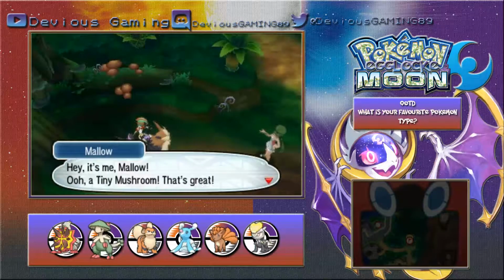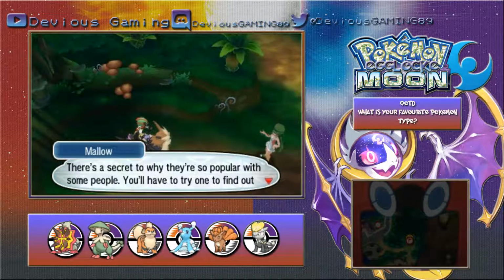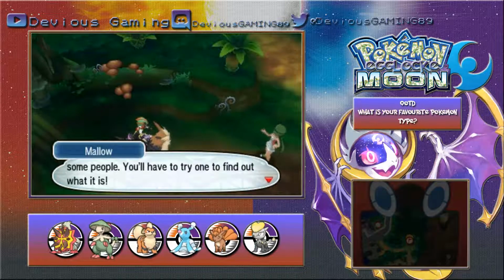Hey, it's me, Mallow. Oh, a tiny mushroom. That's great. There's a secret to why they're so popular with some people. You'll have to try one to find out what it is.